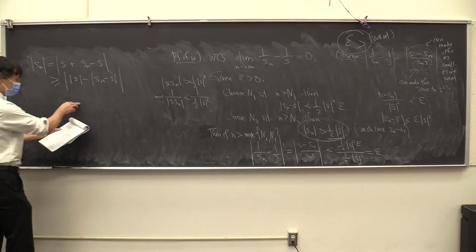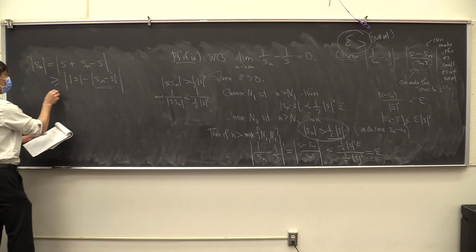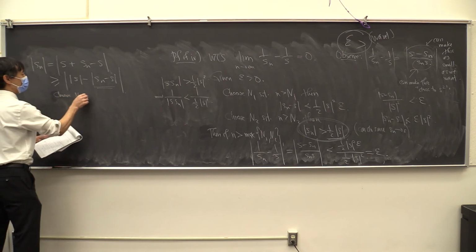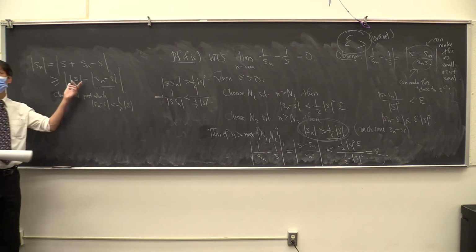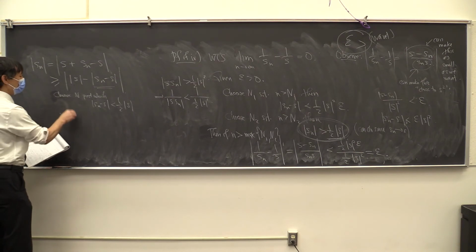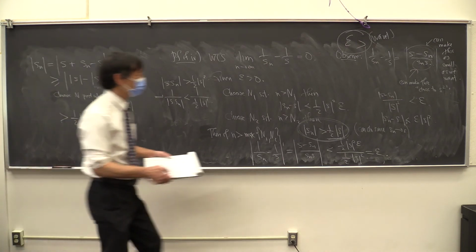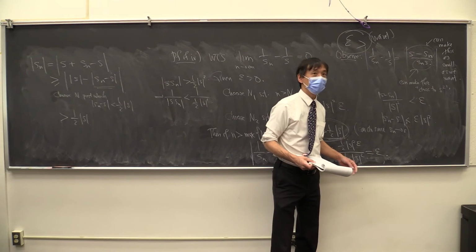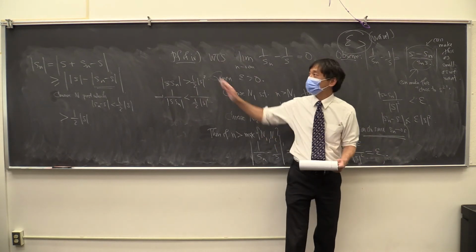Okay. So as long as, right, so choose n past which this Sn minus S is smaller than 1/2 of the absolute value of S, right? Then this thing is going to be bigger than 1/2 the absolute value of S. Okay, that's how we get that. So what I'm doing over there is explaining this kind of hand waving statement. You can do it. Here's how you would do it.